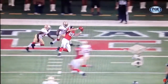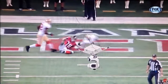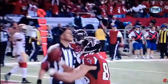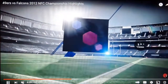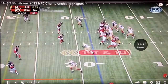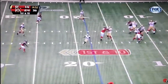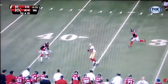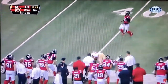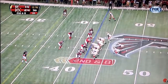Oh, and it's a defensive hold. Look at how he hooks him. Hooks him, but they're not going to call it because he caught it. If he didn't catch it and he got hit in the head, that was just all bad. No one around him at all for 10 yards either side. I wonder why that is. That's Randy Moss, isn't it? They wanted Moss to get a catch.